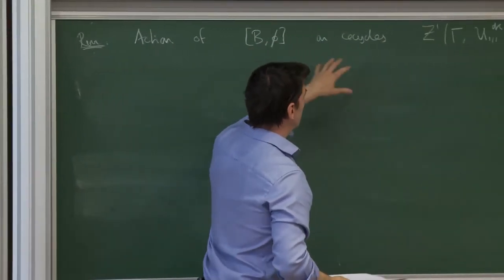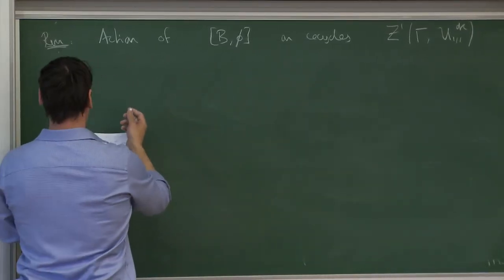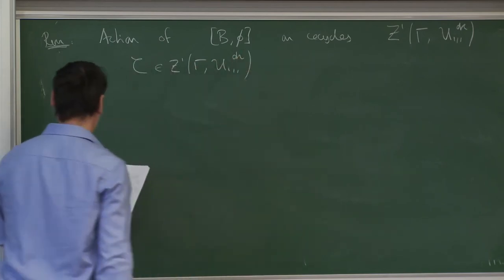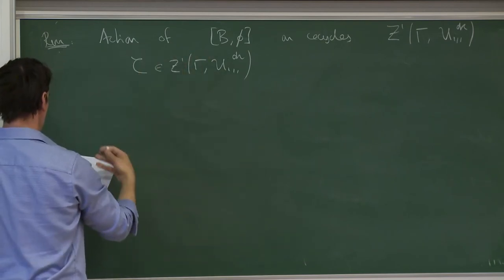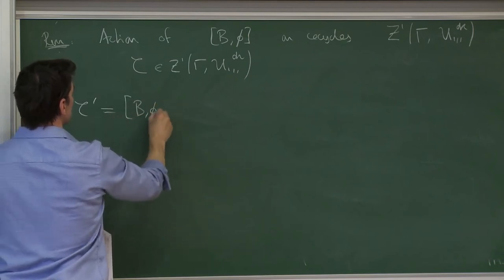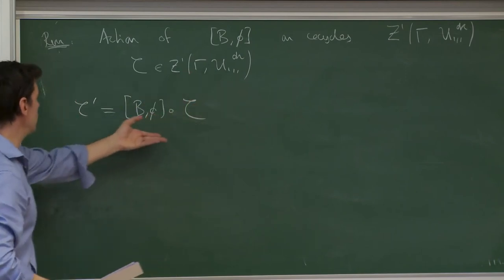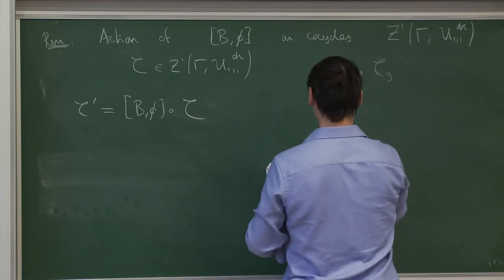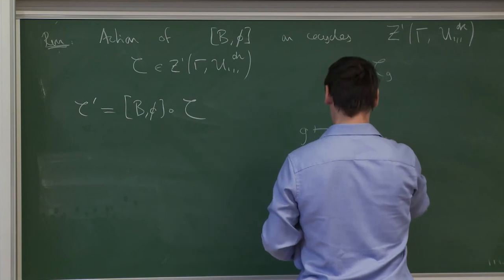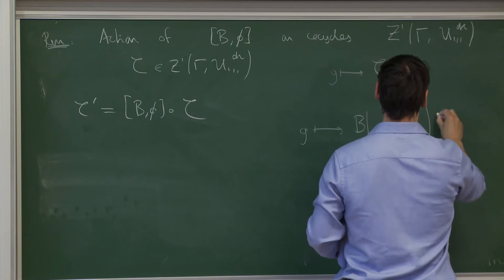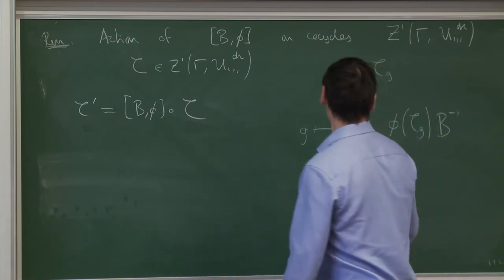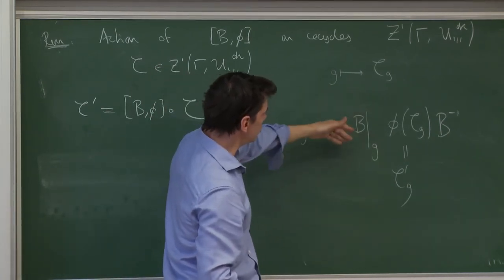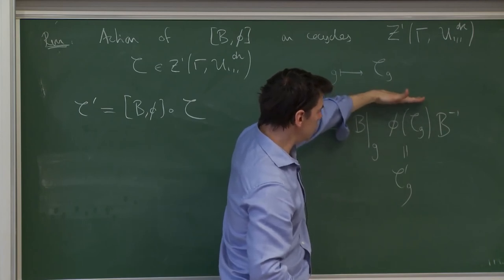I explained last time how a splitting of G as a semi-direct product gives us co-cycles. And therefore, the automorphism group is going to act on the space of co-cycles. So if we start off with a non-abelian co-cycle C, then (B, phi) is going to change C and give us a new co-cycle. If the old co-cycle is the map g goes to C_g, then the new co-cycle is g goes to B slash g phi C_g B inverse. So this is C prime g. It's a very easy but quite nice exercise to check that this operation indeed preserves the co-cycle equations.